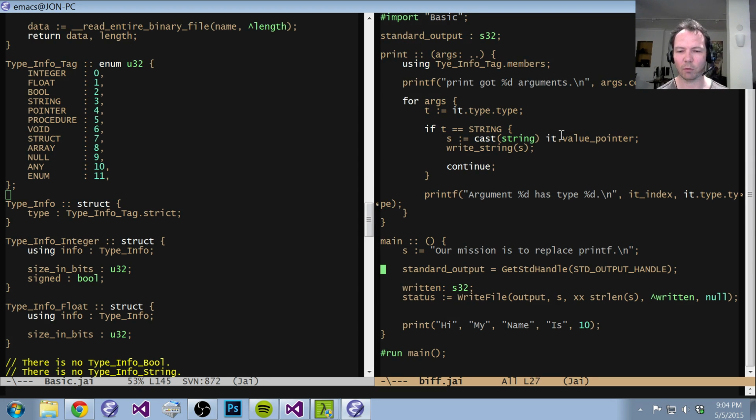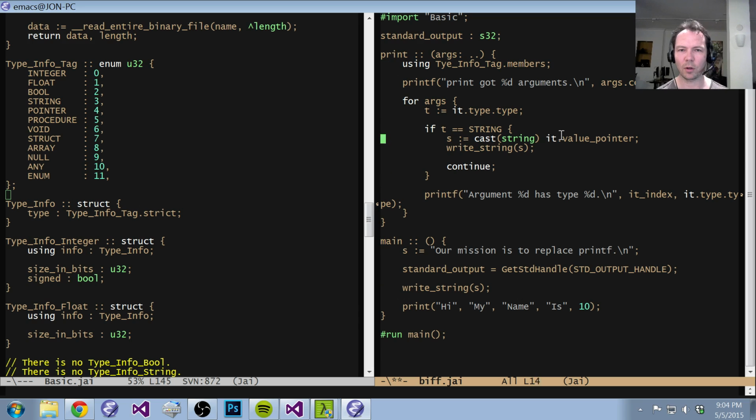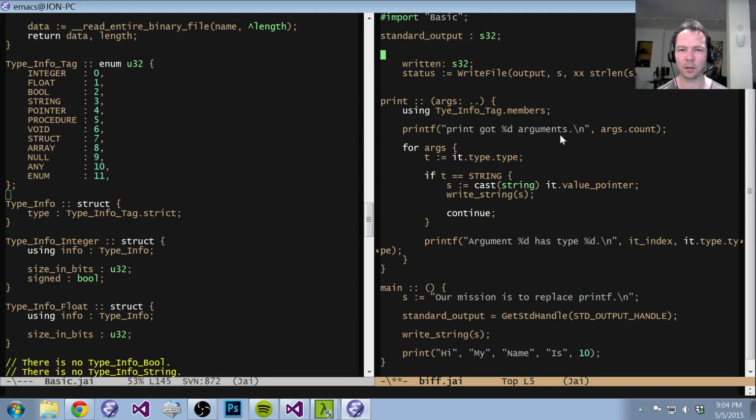That's a global that everybody can get at. We're going to say standard output gets this handle. And then here we're going to say write string of s, and write string takes a string, returns void. We're just going to ignore that status code for now.